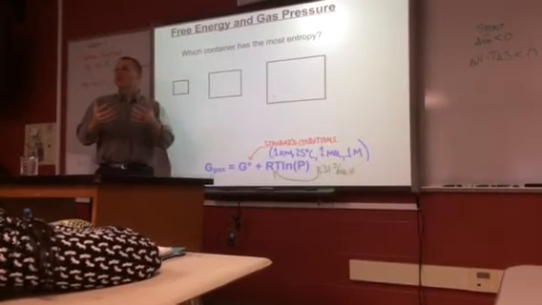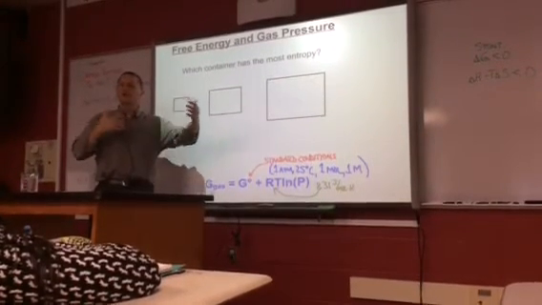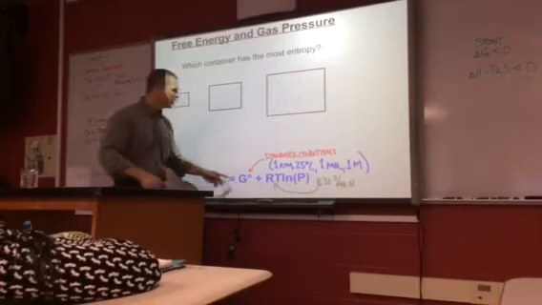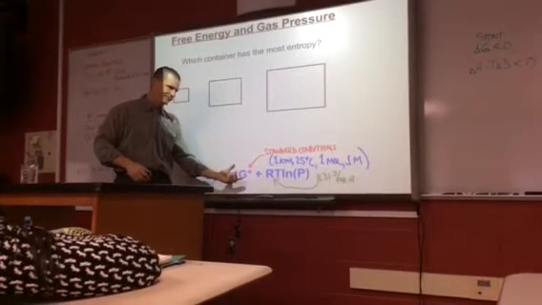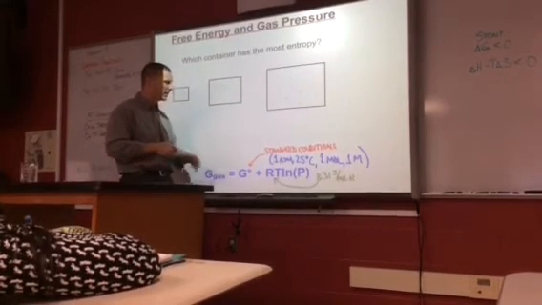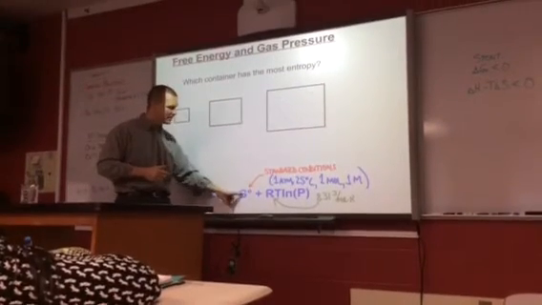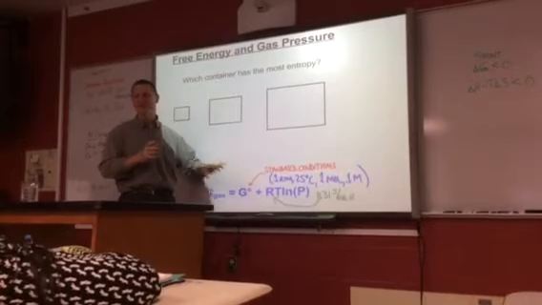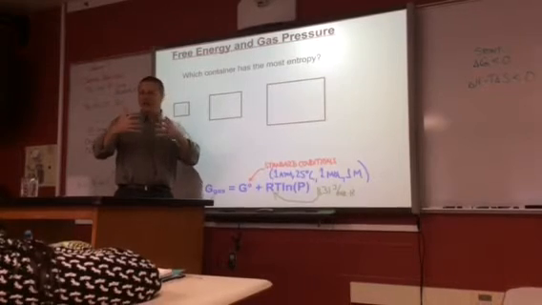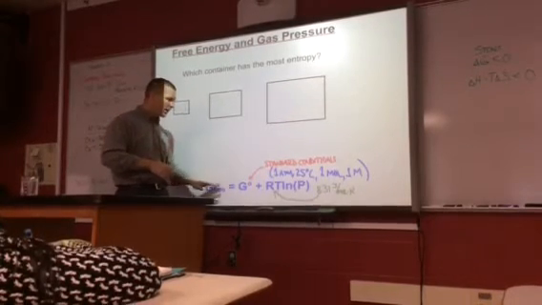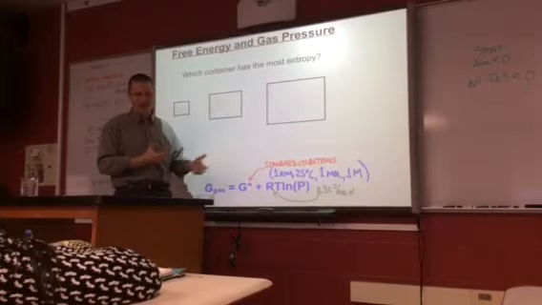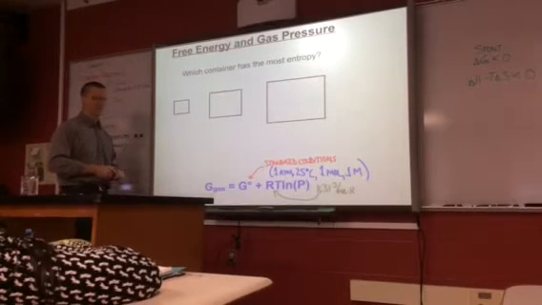Because, remember, just like with enthalpy, you can't measure how much free energy something has in it. All you can do is measure changes in free energy. We don't have any instrument that can tell us how much free energy is in this. We can't even, really. You can't look up the standard entropy, or... You could look up the standard entropy, but... Since delta G... I'm saying delta. Since G, by itself, without the delta, measures H minus TS, we don't know how to measure the enthalpy, the amount of heat that something contains. So, without a delta in front of these, these equations don't have any physical meaning.